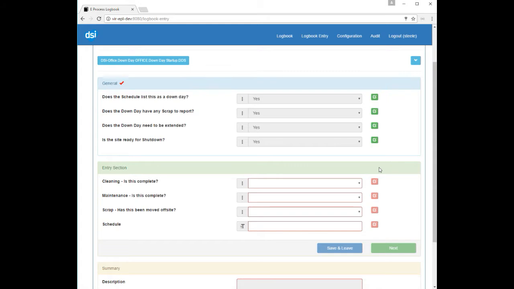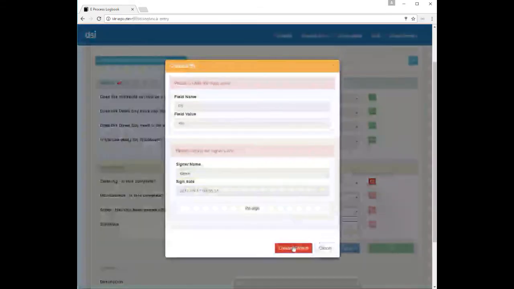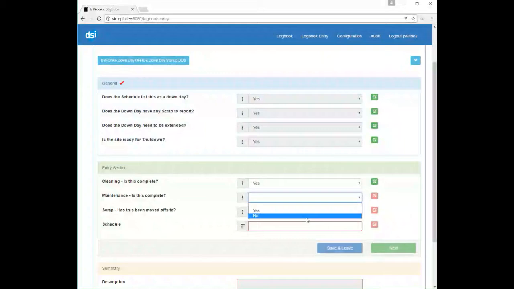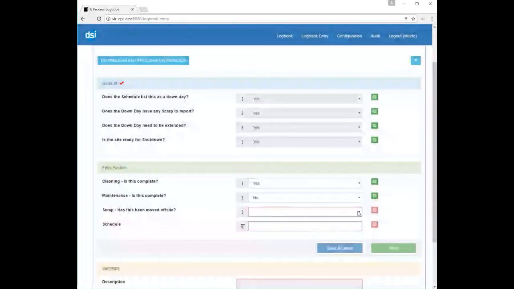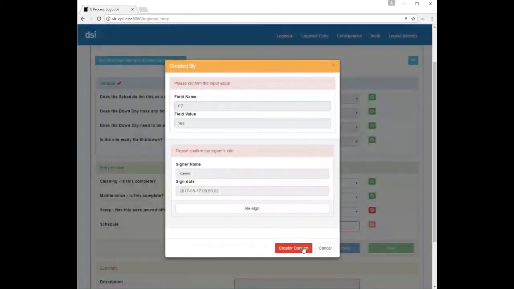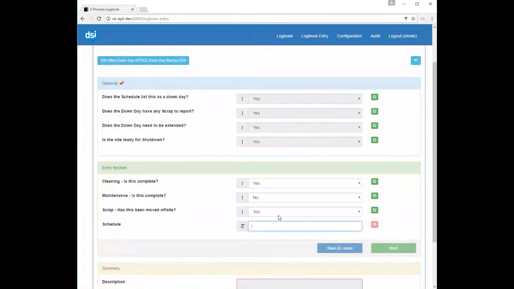The nice thing is you're getting the time and date stamp here. You're not relying on operations personnel to put times and dates on paper. The database is taking care of that for you. We'll just continue down this. Okay. Again, as you can see, if I was on a tablet, this would be very, very quick to get information in. Okay. And then down day start. And we'll go ahead and sign that.